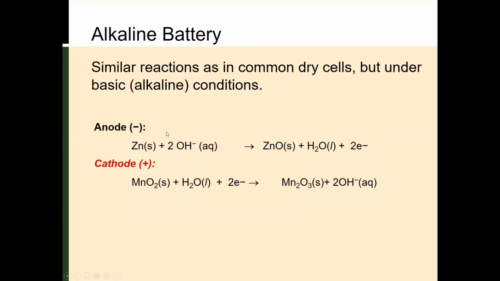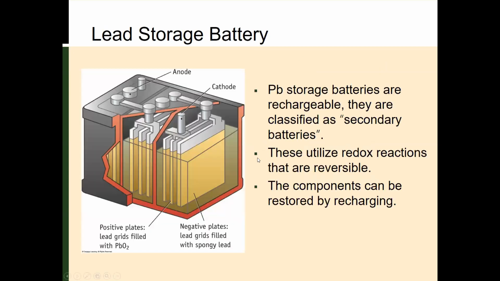They found out that it did a similar reaction in the alkaline state. We would have a product that doesn't have gases, less likely to explode. So this is known as an alkaline battery. This is the reaction that occurs in your common batteries that you put in your calculators, the AA's or AAA's.